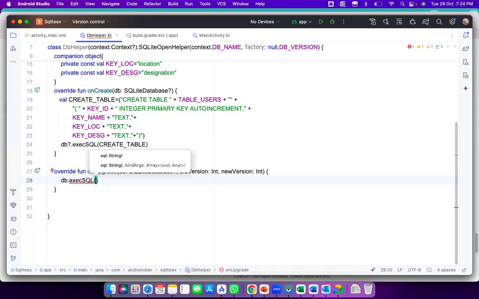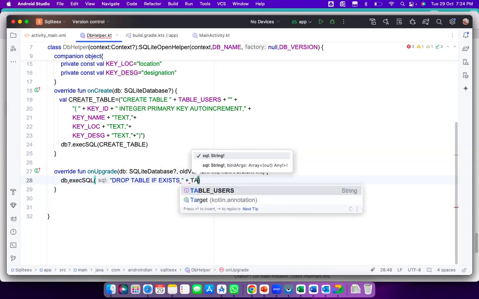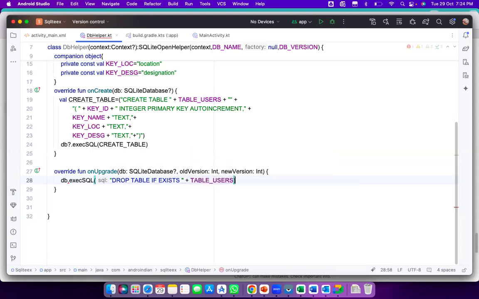In this I'll write drop table if exists. So now we will write table users. Done. Then after that we'll call that on create method.